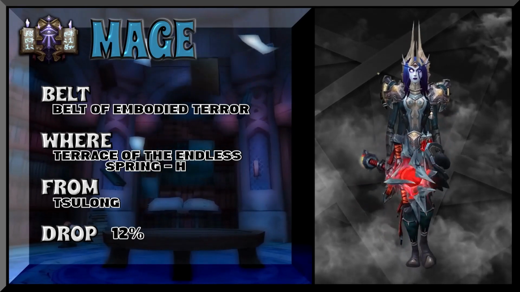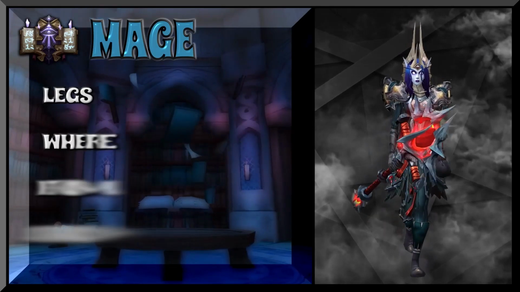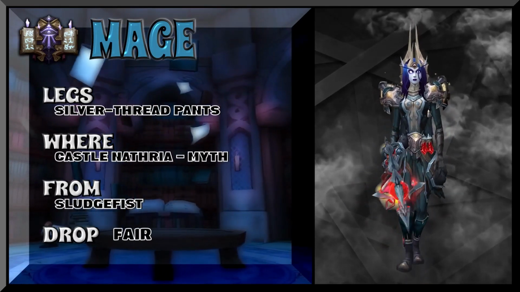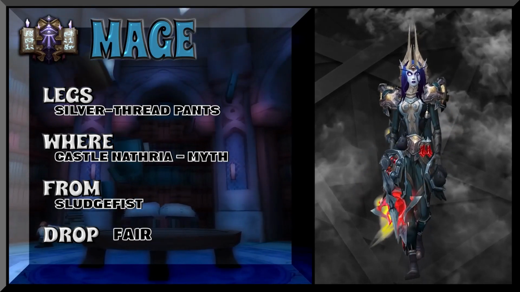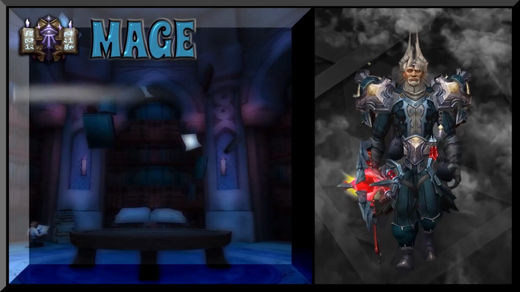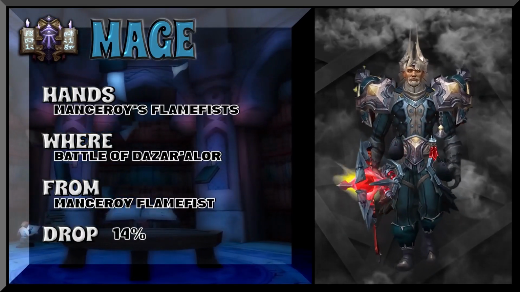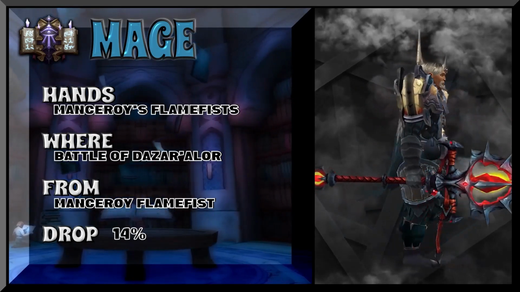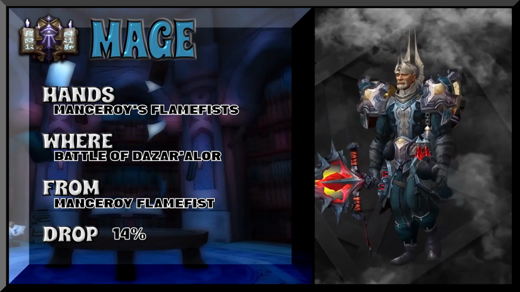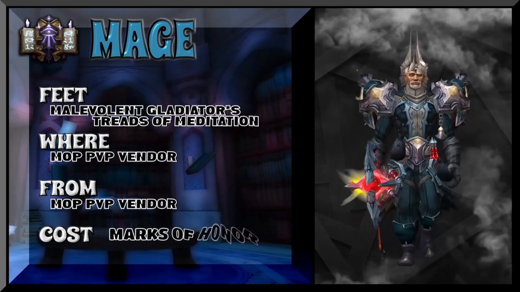Well, actually, the belt is not from Castle Nathria. It looks like it is, because you see that little redness on your right side there. Those little, almost flasks that are hanging out. It looks like it's part of the belt, but those are actually part of the pants. And anyway, Battle of Dazzalahor. One of those might be right, one of those might be wrong, not really sure.